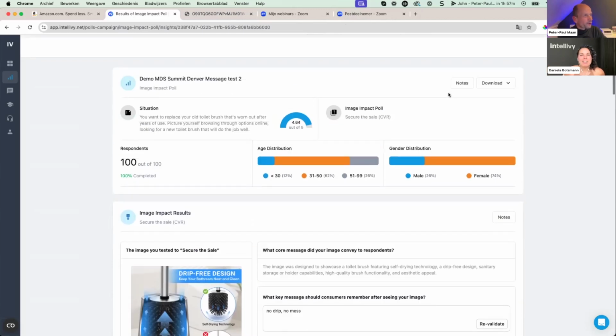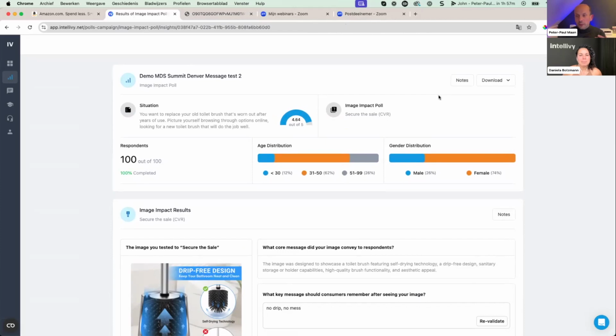Absolutely. But if we speak about pre-sale testing and just throwing an image out there and then asking for a response, we don't believe that's the way you should do it. We want to simulate a buying journey. So what we do is we have 100 respondents. We place them in a situation, so that's the first start, where we say, hey, listen, you want to replace your old toilet brush.